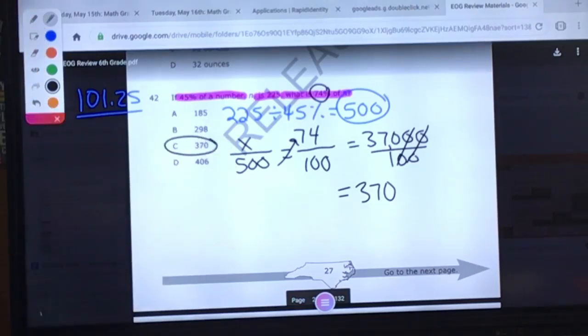So that is how you solve a question like that. You actually have to divide by the percent and then put it into your proportional equation. And this teeny tiny question does not seem like it's a multi-step, but this is a multi-step because how many steps do we have to do in order to solve it? Gotta do 2, right? Alright, go on to question number 44.